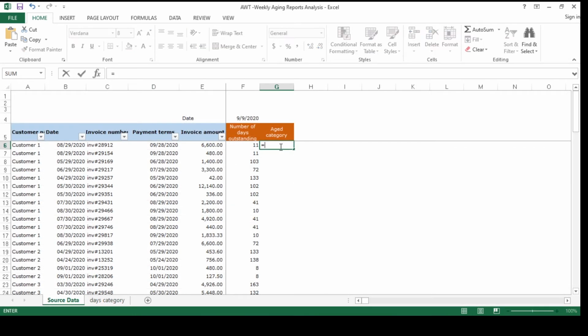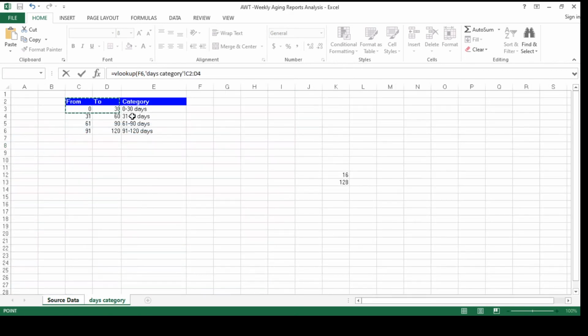Now type equal sign and VLOOKUP, open parenthesis, and select the F column beside it as a lookup value. Type comma and highlight the table we want to look up to, in this case the days category, and comma.